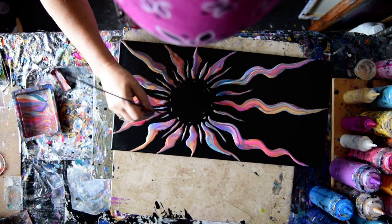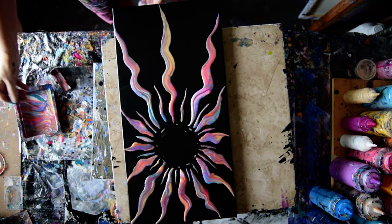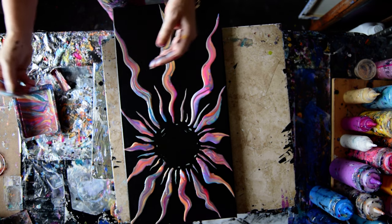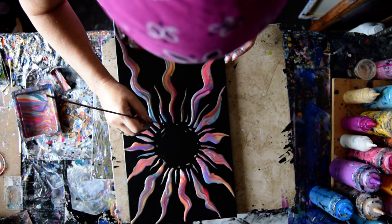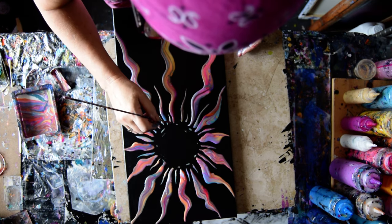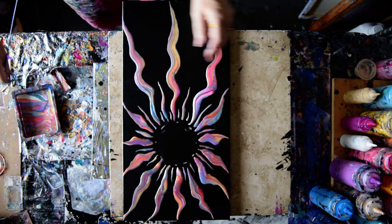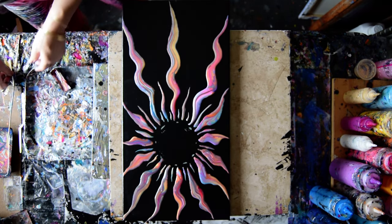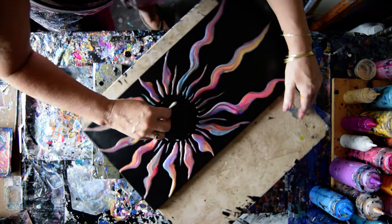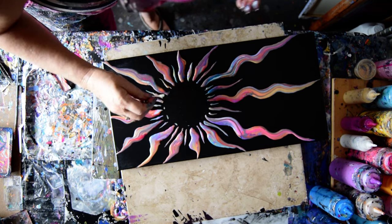I just can't seem to allow myself the pleasure of leaving that negative space. I've got a couple more, and then it's time to be risky. I have a Q-tip, and I'd like to say I know how to use it but I'm not sure. The Q-tip is moist, and it should in theory just take that chalk mark right off of there — which I could also do and wait for it to dry tomorrow.